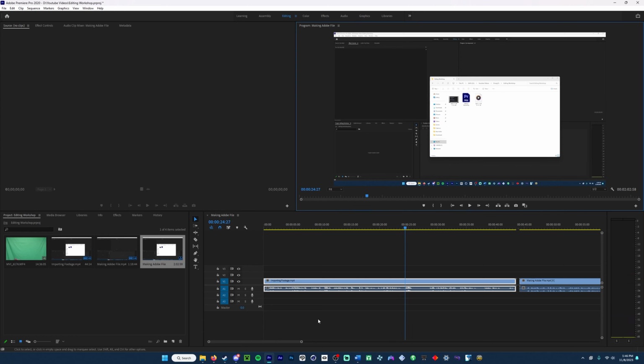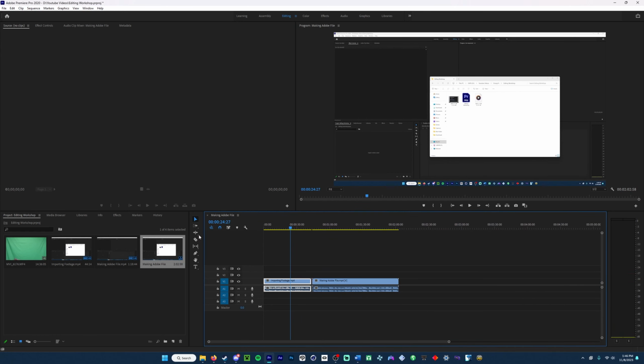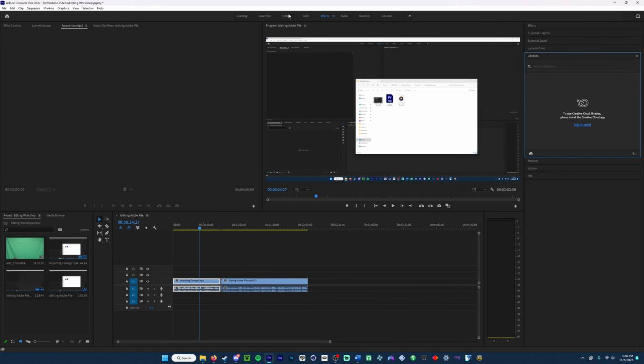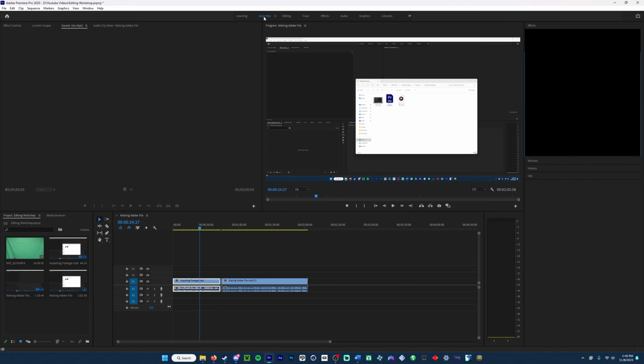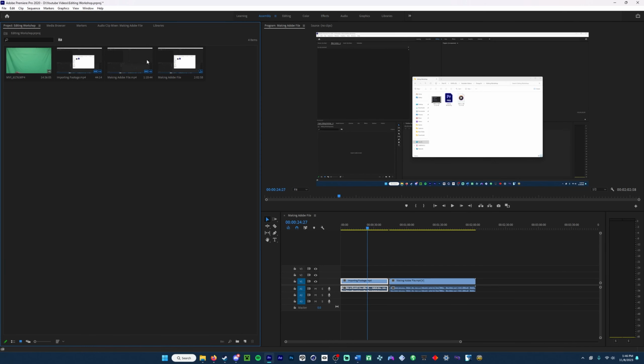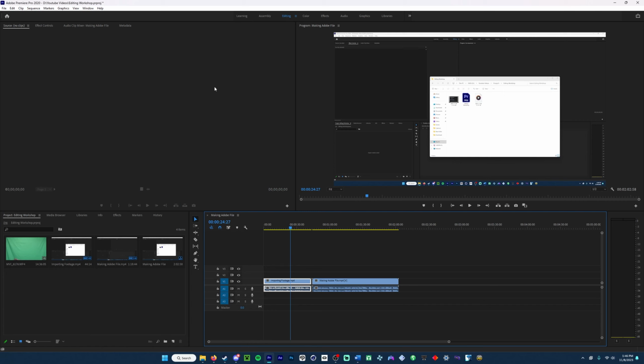Okay, now I'm gonna head to the green screen, the actual green screen. These buttons on top are pretty important because we're gonna be clicking through them. We're gonna be going to effects in a minute. A little laggy at first, so have patience. I don't have as much RAM as I wish I did on this computer. This is actually what you should do: go to assembly, because everything's big on purpose. Now you can edit this at any time, but it's easier just clicking the buttons because it's like presets.